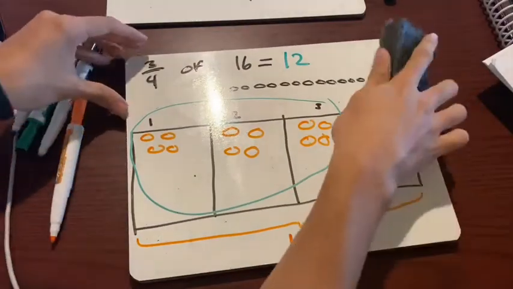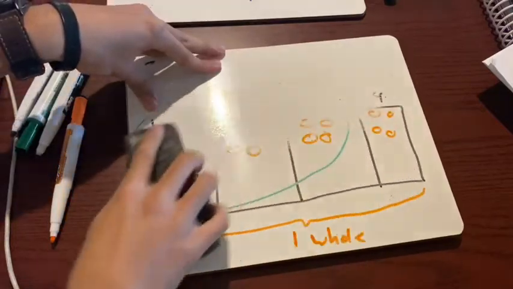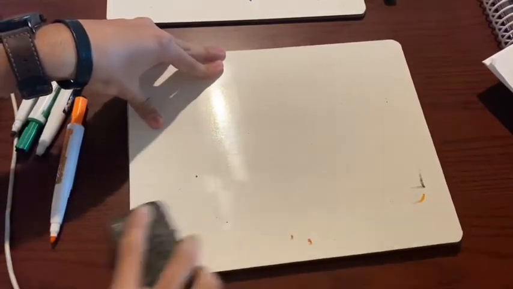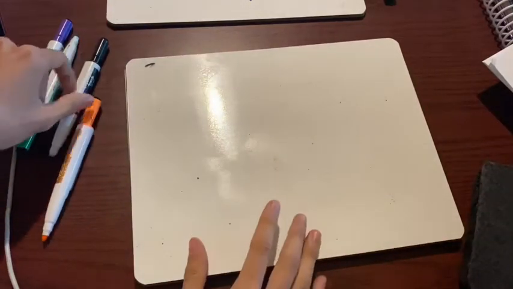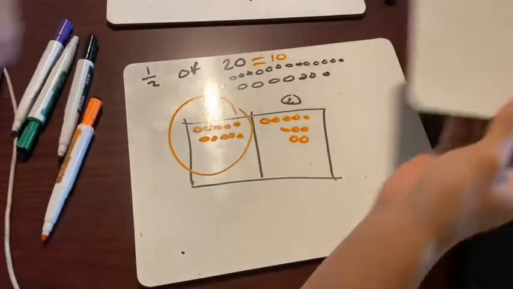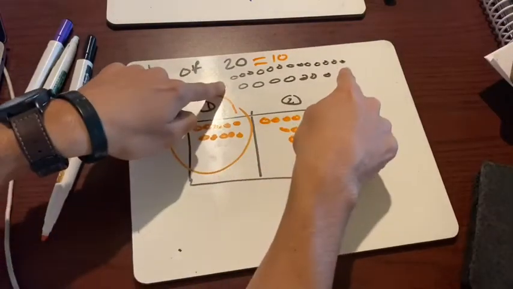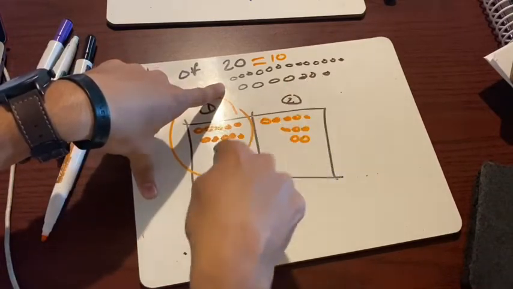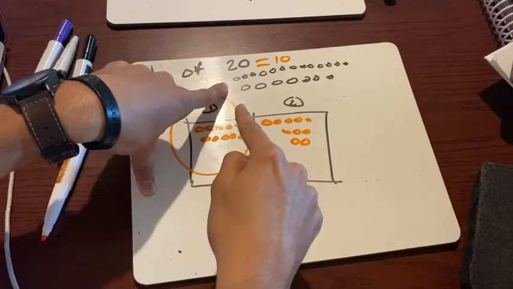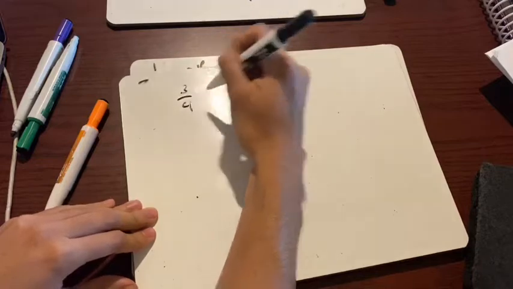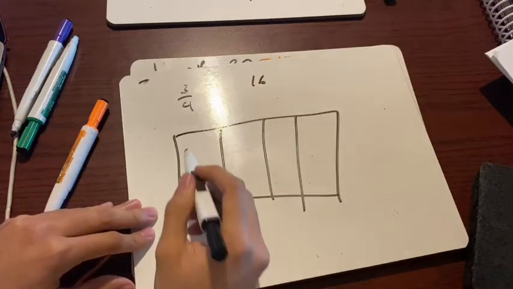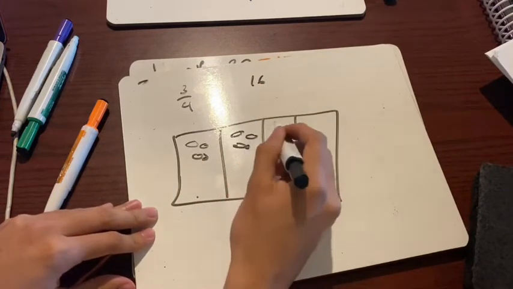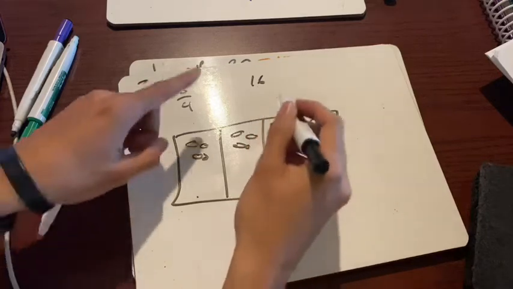What we're going to do today, everybody, is something a little bit different. We're just going to add an extra step to it now. If you notice, every time we've been doing a problem, we always have a good amount of circles, and they all fit in perfectly. For a previous problem and for your warm-up, we had 3/4 of 16. We made 4 boxes, and the circles fit in perfectly to each box. 1, 2, 3, 4, 1, 2, 3, 4, 1, 2, 3, 4. You see how they were all fitting in perfectly?